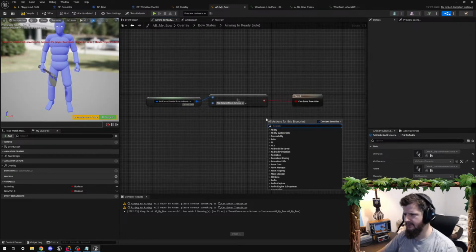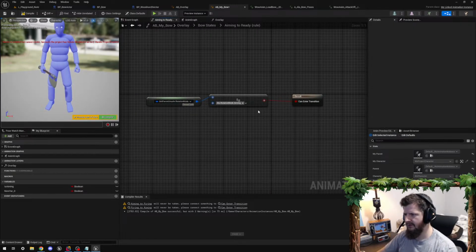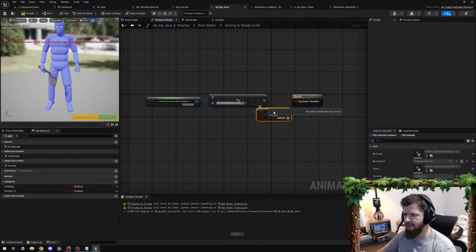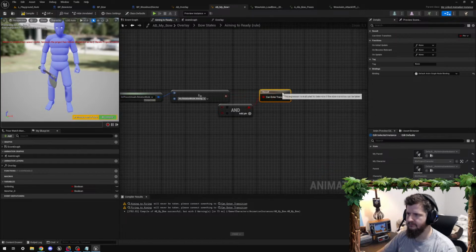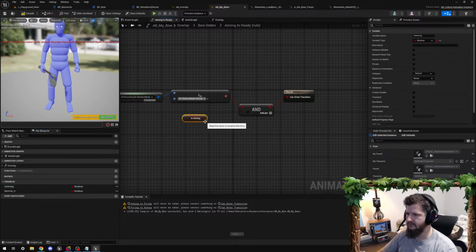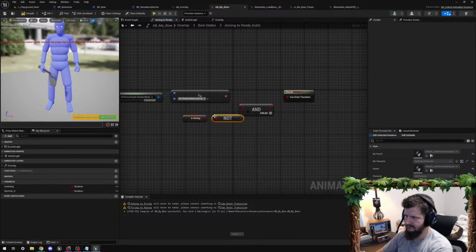And what would be the condition for this? If it's not equal to aiming and Boolean and not is aiming. Okay.